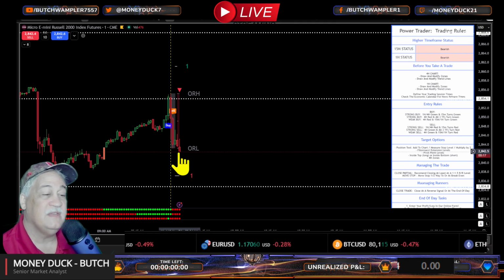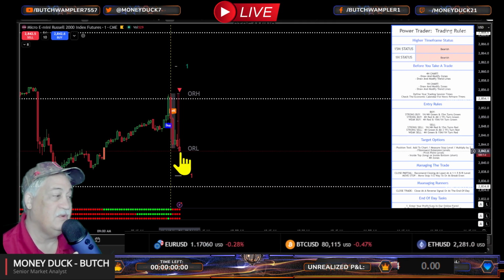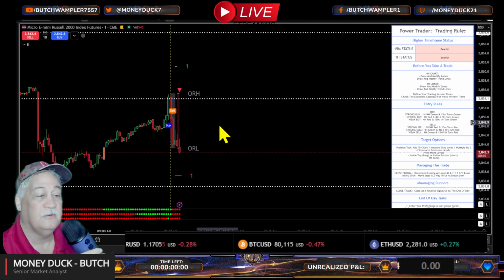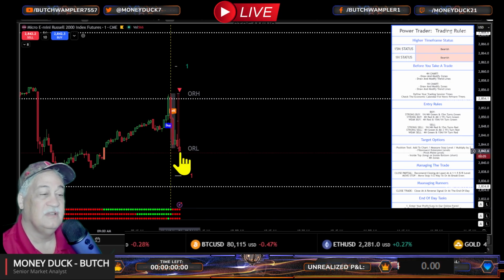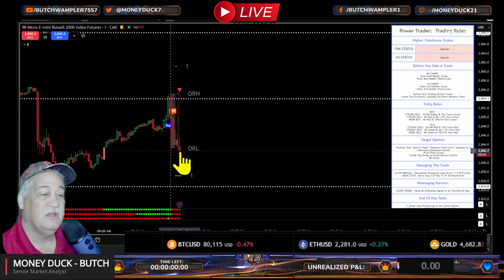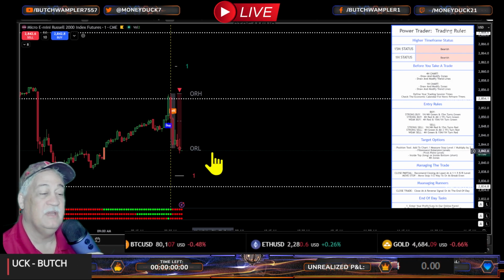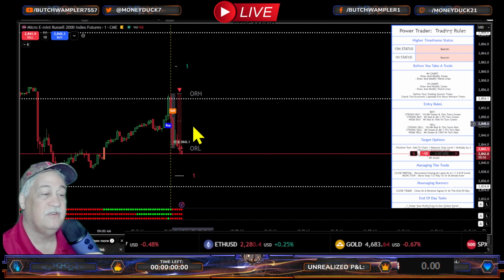So we're waiting on this candle to see if it closes past. Right now the candle is scooting, and we have 12 seconds left of the candle. If this candle closes below this low, then a couple things we're going to do. We're going to place the trade, place a stop, place a buy limit order to close out partials. So there's our trade. Let's go ahead and sell first.